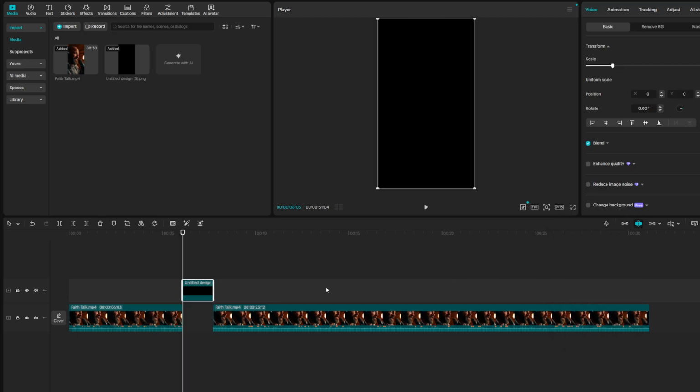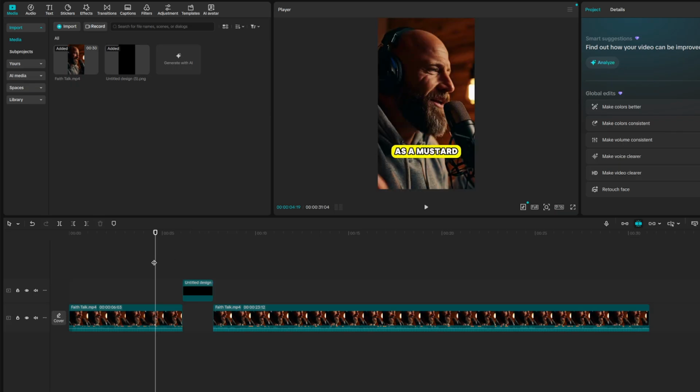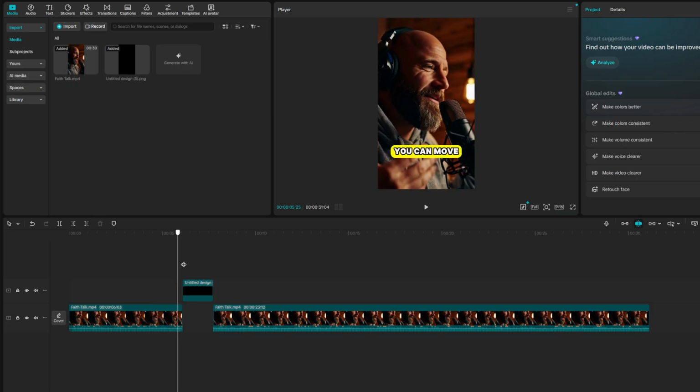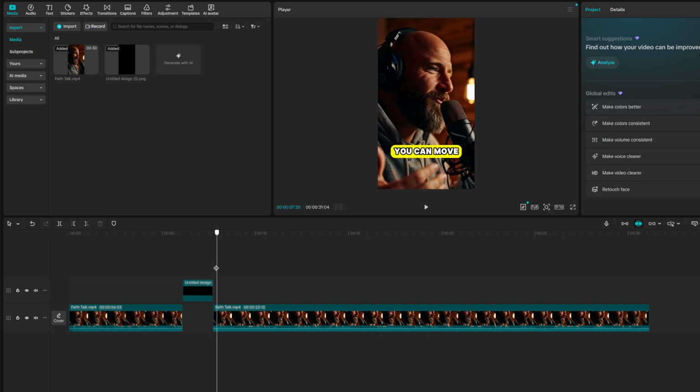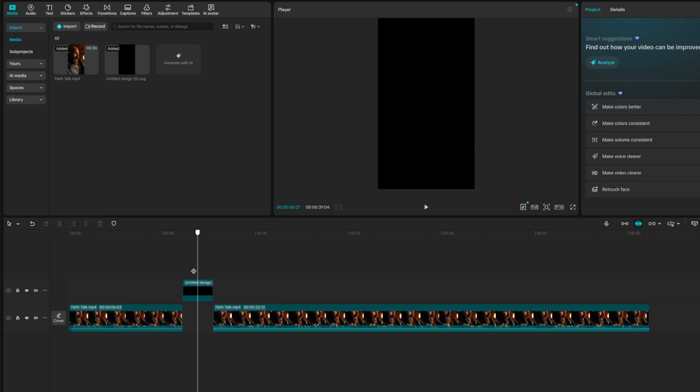If your library includes stock or color clips, choose a black one and drop it into the gap. Trim the edges of that blank file to match the exact duration you want for the blank screen. This method gives you precise control and makes it easy to apply consistent pauses across your project. If your blank file has any default audio, mute it so the pause is truly silent.